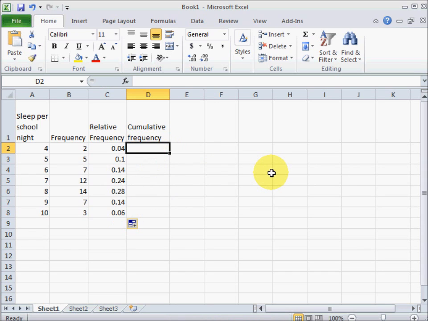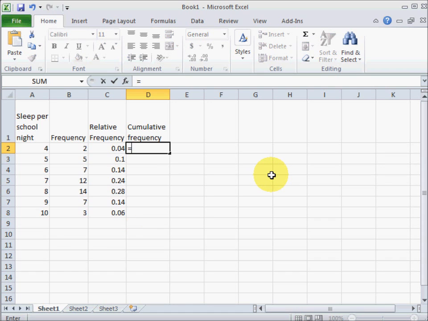Finally, to get the cumulative frequency, we would like to add up the relative frequencies of all of the students who fall at or below a particular entry. And to do that, I have to be a little clever with my formula.